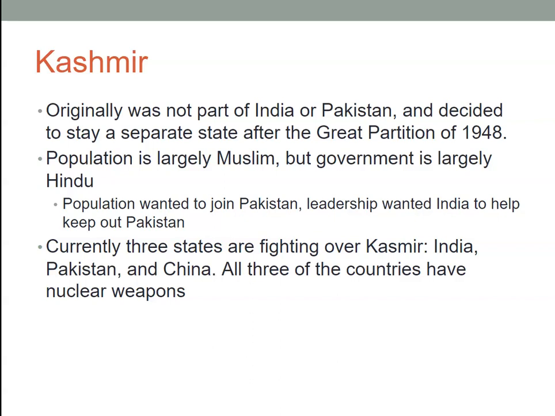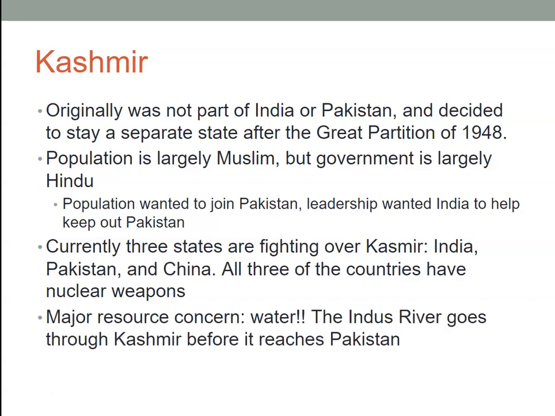It is also very important in that it controls rivers, right? The Indus River, which is a major water source for this realm, especially for Pakistan, has to go through Kashmir first, and that's going to be some concern. Do we have control over our own water? Because if a different country other than Pakistan has control over the headwaters, it's possible they could dam it, they could pollute it, they could do any number of things that then prevents Pakistan from getting their much needed water. So that's very much a concern here.